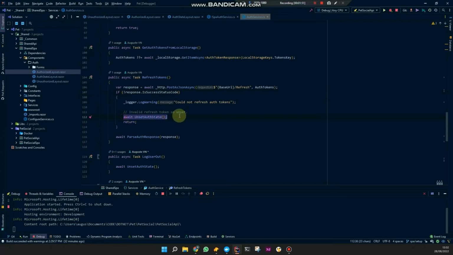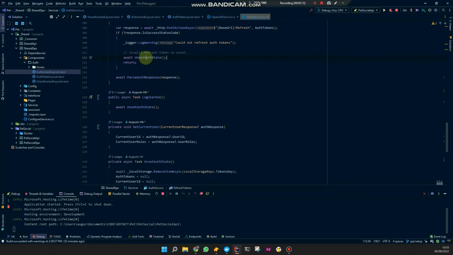And we are going to unset everything related to the authentication state. So this was called sign user out, but that seemed a weird name. So I made a different method, which is also called when a user actively logs out using the user interface. So you see log user out. I changed the name from sign user out to log user out for consistency. And this is just going to call this unset auth state.